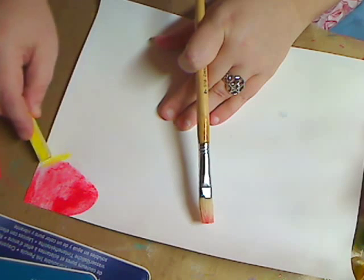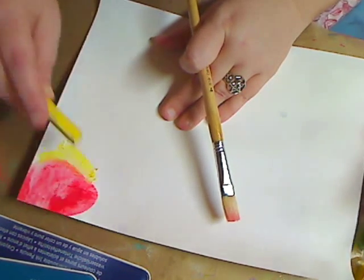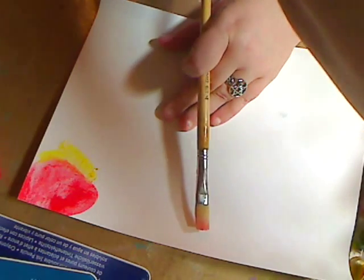However, which I will show you once it's dry, they blend beautifully and they go down very smoothly, especially if you're using pastel paper, which this is not. Obviously, it just has gesso. But let's pick a yellow color. And go over it just for a second, just so you can see the blending. And they're bright. I mean, they're nice.